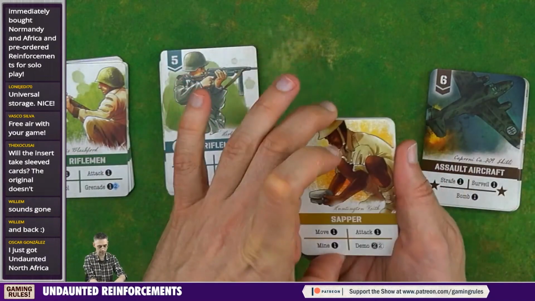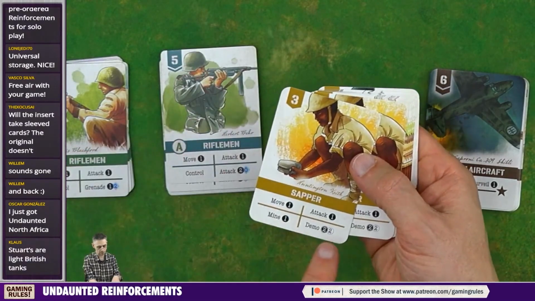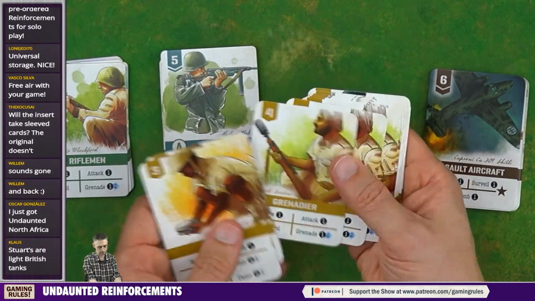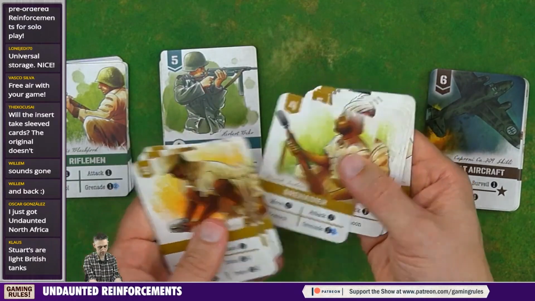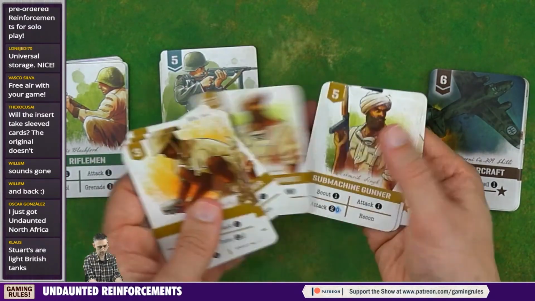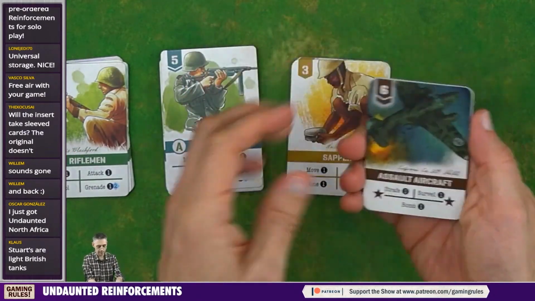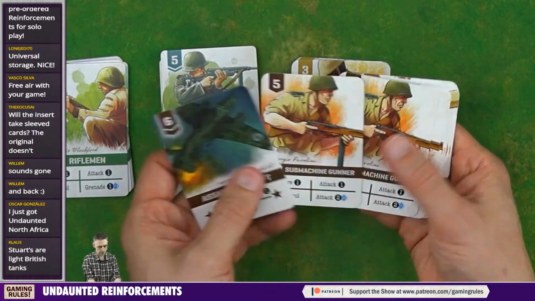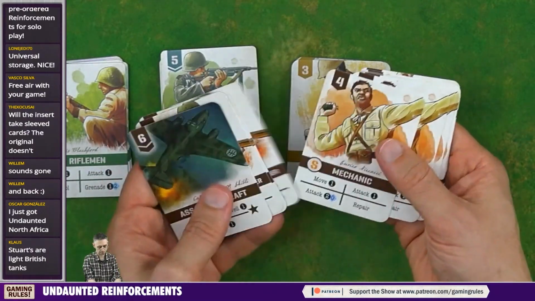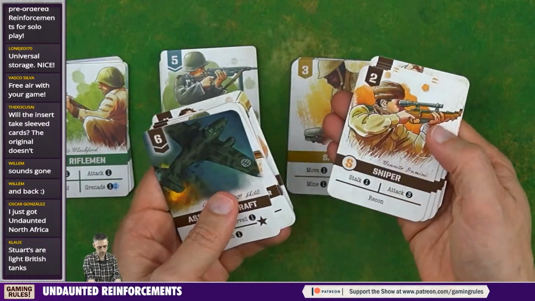And then for the LRDG, we have some sappers. They've got demolition, which is an ability. We've got some grenades there. Again, a close attack with some machine gun and a sergeant major. And then the Italians. We've got an assault aircraft, some machine gunners, mechanics. I don't think there's anything new on there.